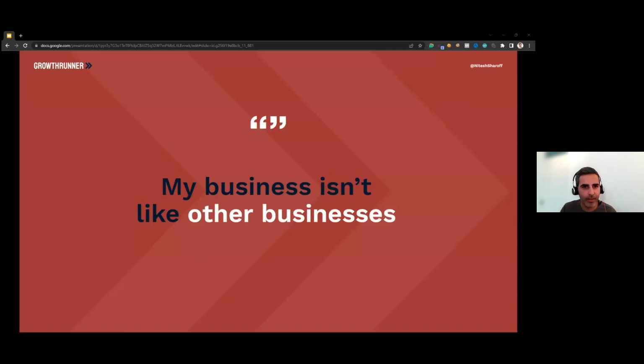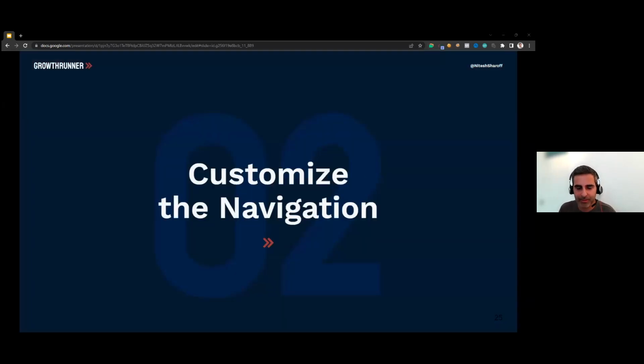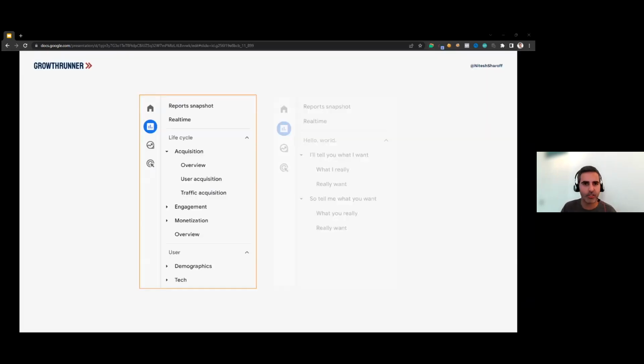What I really like about GA4 is they've understood this, and they're giving us the ability to completely customize our navigation. You may have already noticed across different accounts that you have slightly different navigation. Just to showcase, on the left-hand side over here, you have the standard navigation, and you're allowed to completely change this, put reports in that you want, remove parameters from reports. Everything is available.